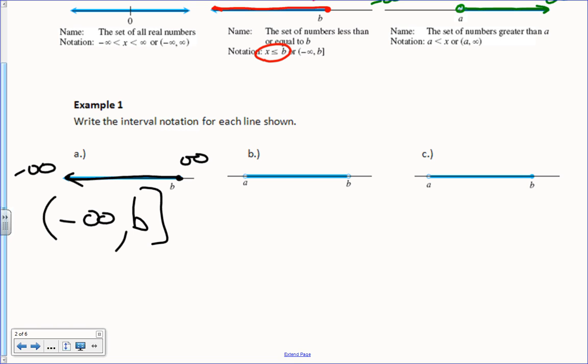Okay. Now, here's B and C, a little bit different. B and C, because they don't go on in either direction, correct? So on letter B, both of them are open circles. Again, I know that's very difficult to see on your notes. They're both open, A and B. Who believes they know what the interval notation for this would be? Yep, A to B in parentheses. Very good. And you do have to do it in that order because we go from left to right. We do not go right to left.